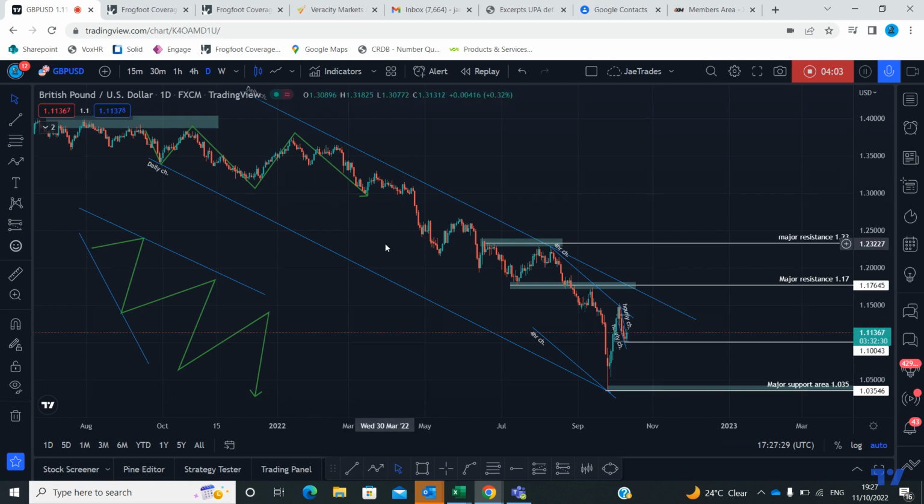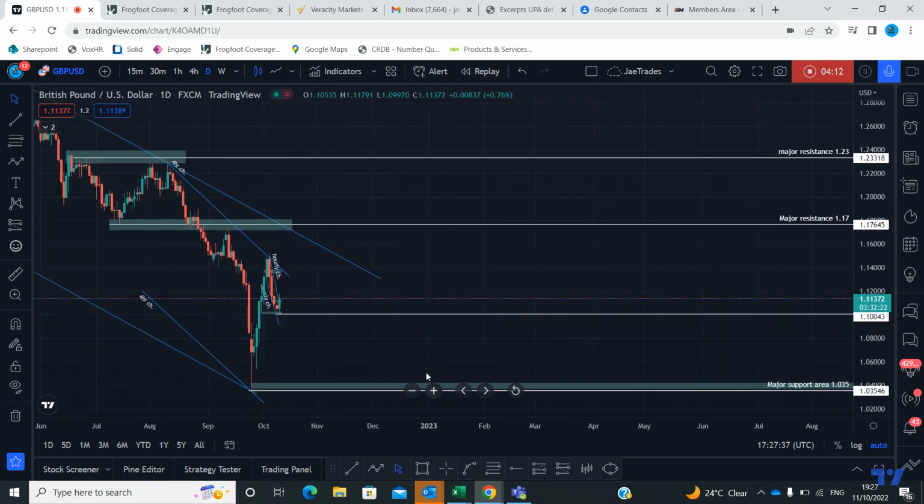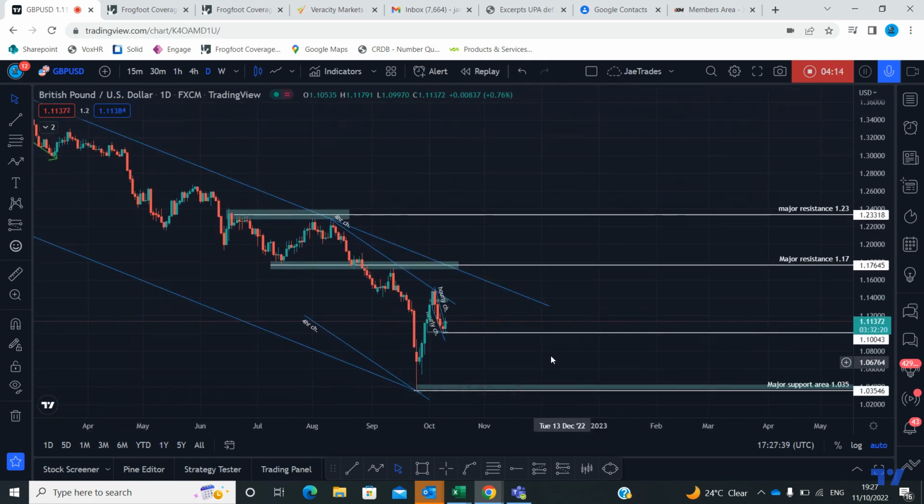So let's delve in deeper into what's happening with this structural bias of the market. As you can see here in the current market position, this is where I want us to focus, right? And as you can see, I'm analyzing the daily time frame because I'm looking for the overall structure of the market. What has the market been doing in the past 5 months? What has the market been doing in the past 6 months? What are we looking at? What is the market looking like futuristically?